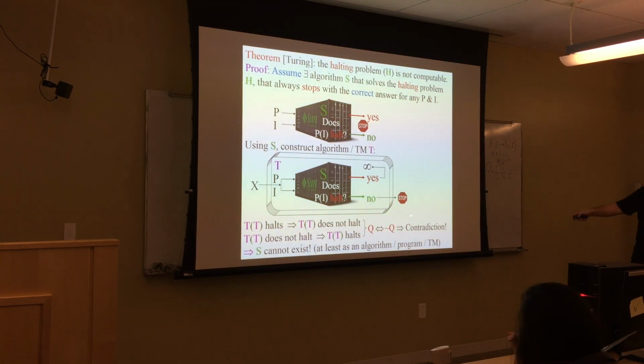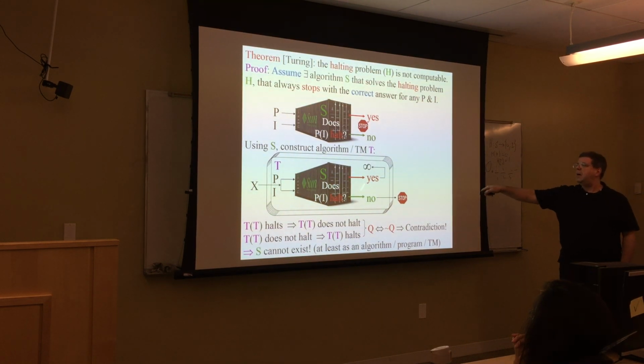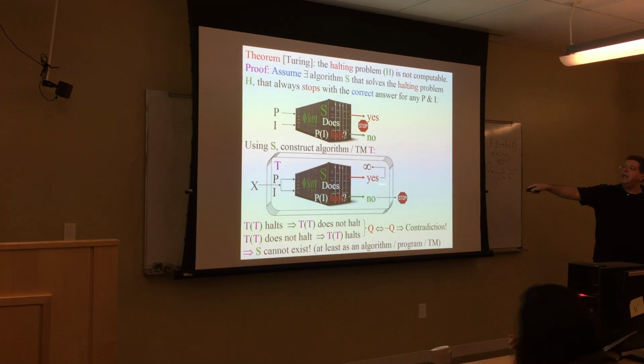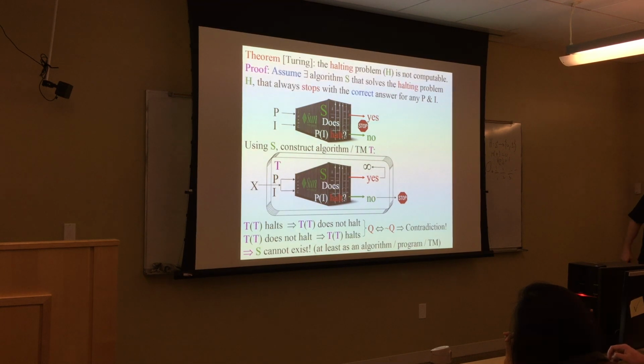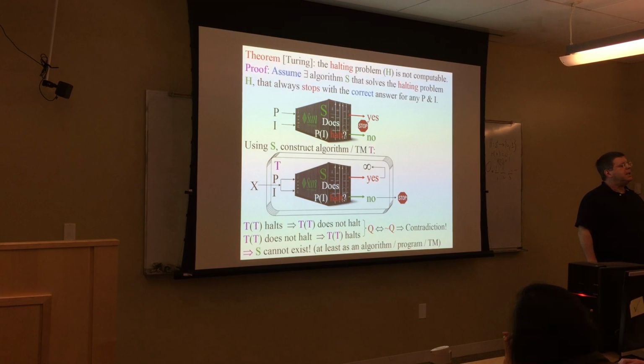So what assumptions did we make along the way? Well, we assumed that S exists and always does the job. We assumed that if S exists and always halts correctly, we can take some parameter and feed it to S, and that you can take a yes output from S and make that into an infinite loop. This is a couple lines of code. If this is equal to yes, then while true begin end, that's an infinite loop right there. It's one line of code. You can convert a no to a hard stop. The only assumption that's not trivial is that S solves the halting problem for every pair P and I, and does so correctly within finite time. That's the only thing that's not obvious. It's not obviously true or obviously doable.